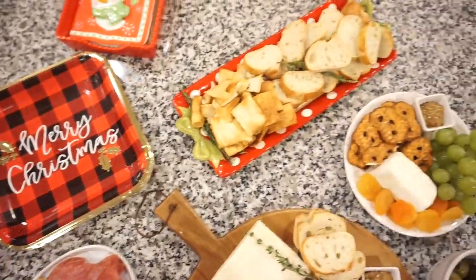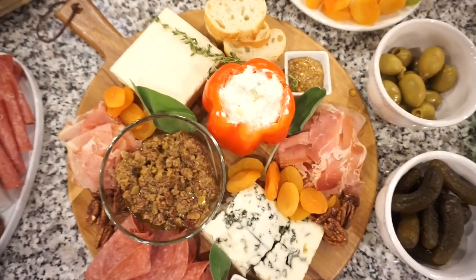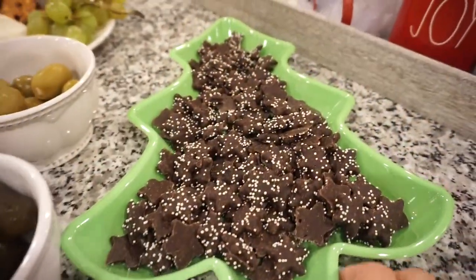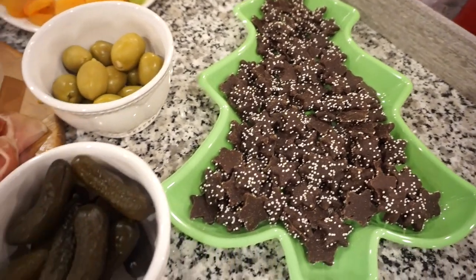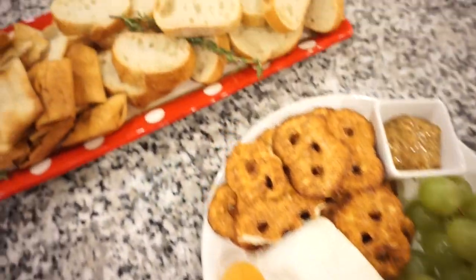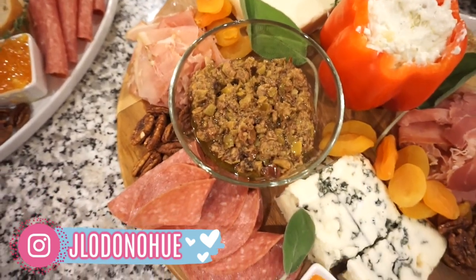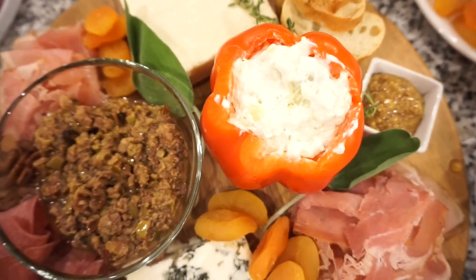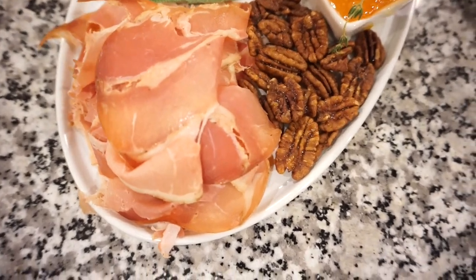Here is an overview of everything. I was running out of space so I just made it work — I think I need to invest in a bigger cutting board. We have cinnamon star cookies in this little Christmas tree plate, sweet gherkins and olives on a little plate, and the bread and pita chips. On our main charcuterie board we have cheeses, meat, olive tapenade, lots of dipping sauces, and then the stuffed bell pepper with the artichoke and jalapeño dip. Over here there's more meat, bread, and the candied pecans.